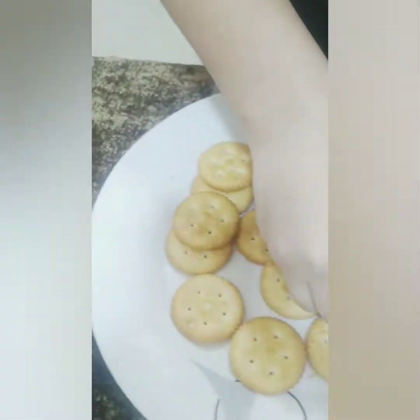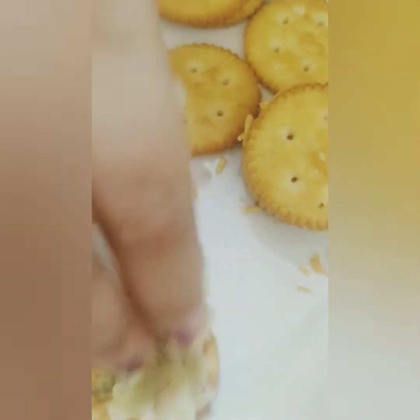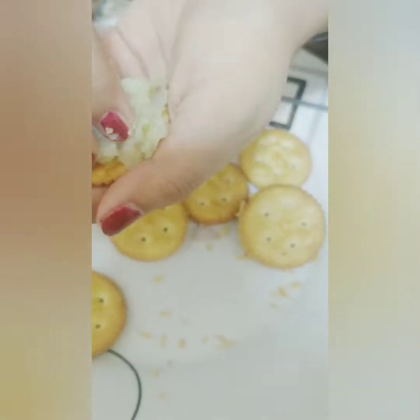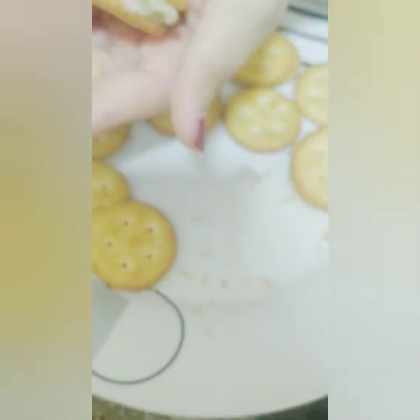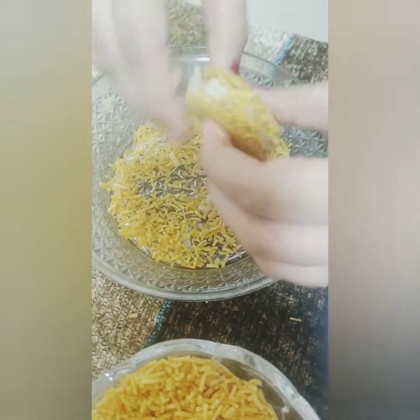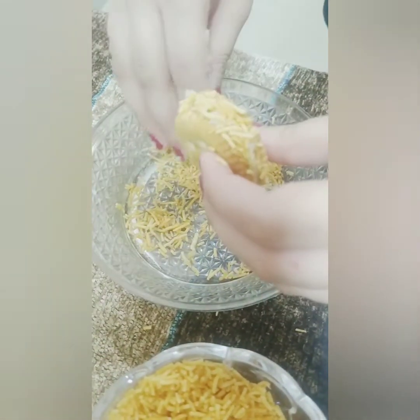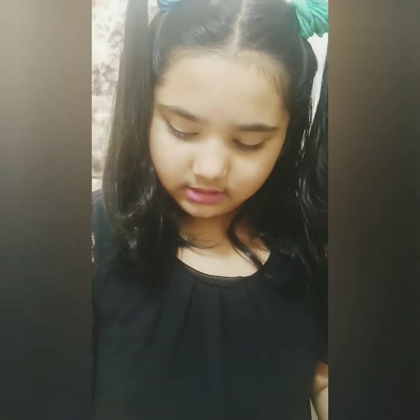Now I'm going to tell you how to do the second one. You have to place this in the place like this, and then do like this, and then cover it with the shev. It will be very tasty, and it's really very easy to make. If the parents have already made the stuffing, the children can also eat and enjoy their meal, or you can say shev puri.